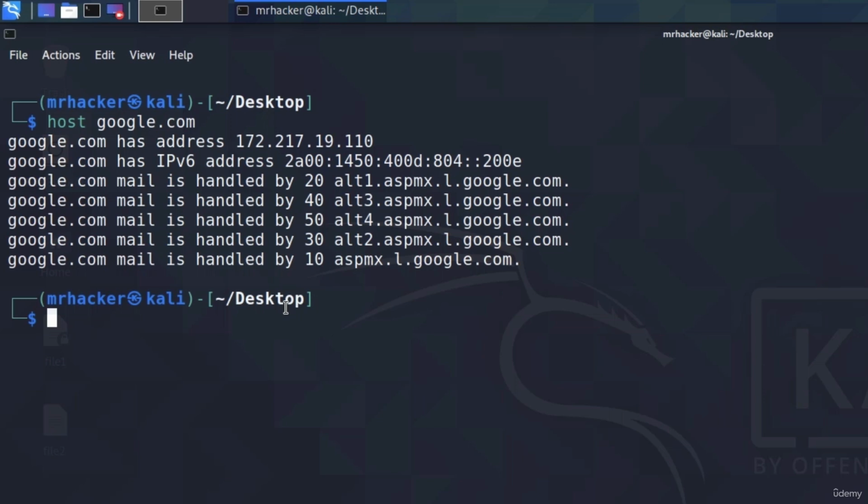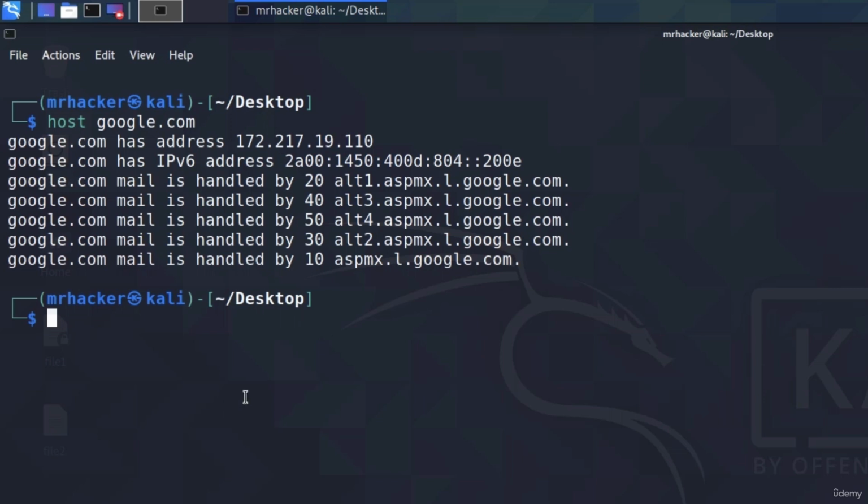But let's say that you want to, for example, discover the IP addresses of all the devices that are online inside of your network. For this, we're going to go a little bit more advanced and touch on a tool called NetDiscover. Now, this tool we will also mention during the course, but let's just take a peek at it right now. It should be installed in Kali Linux by default, but if it isn't, you can use the previous command that we covered, which is apt-get install, to install the NetDiscover tool.